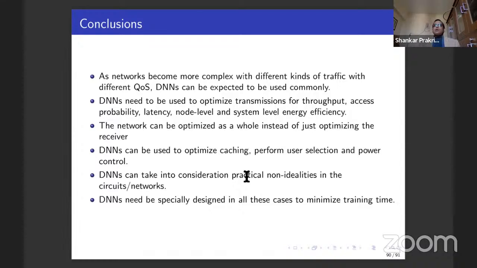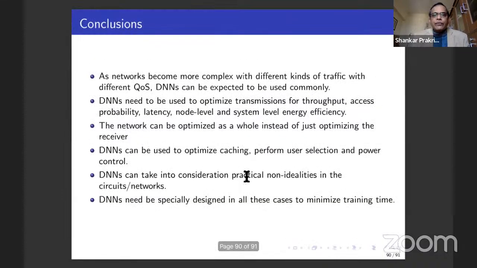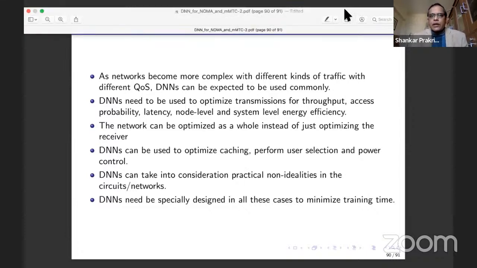For example, I don't know how many of you are familiar with IQ imbalance in RF circuits. Basically, the cos and the sine are not 90 degrees apart, but a little bit less than 90, and the amplitudes are different. It happens when you implement a modulator on a chip, right? In such cases, DNNs can automatically take care of these non-idealities, so you don't have to worry about it, right? So this is the summary of what I had to say. If there are any questions I can take them at this point.